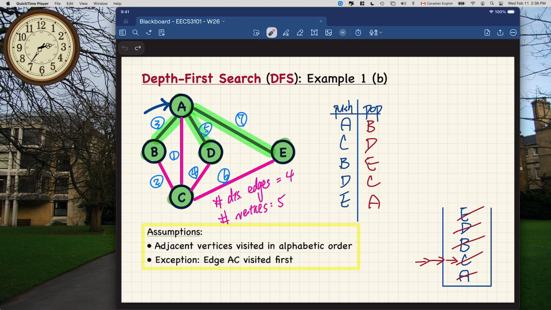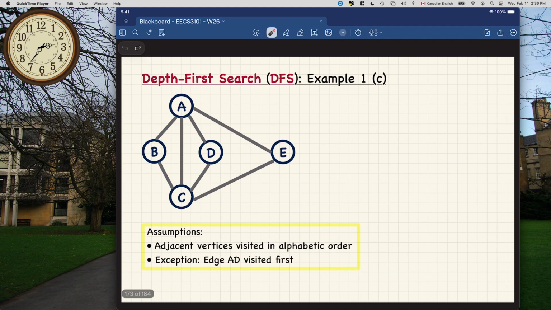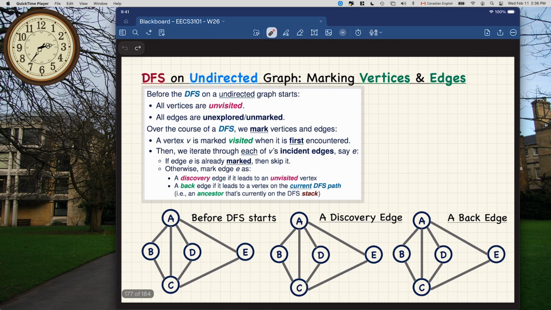All good? Okay. I would like to just start today, C and D, you can do exercises. I want to just revisit very quickly the edges that we have in an undirected graph. Notice that it's very important whenever we talk about depth first search. When you do it on an undirected graph, there are only two kinds of edges, discovery edges and also back edges. Okay, it's only these two, right?